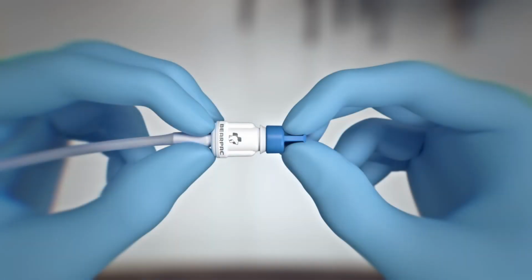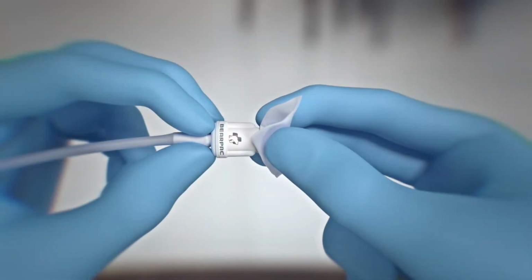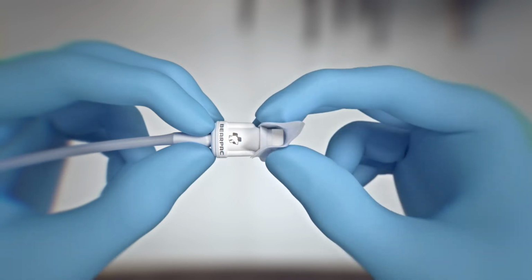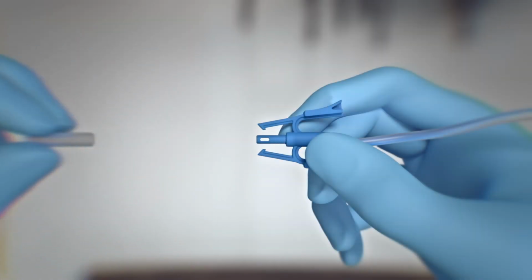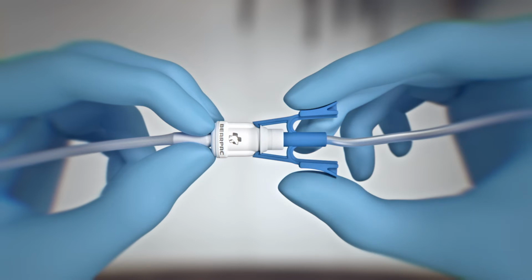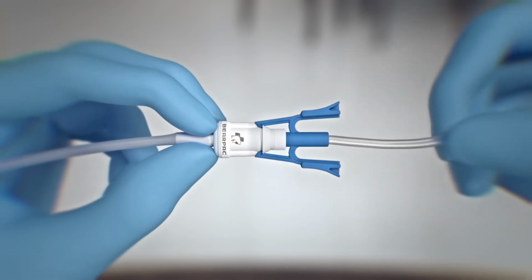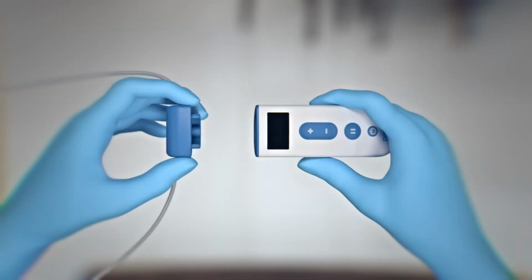Remove the catheter valve cap by pulling it away from the catheter valve and dispose of the cap. Wipe the catheter valve with one of the alcohol pads. First, remove the plastic sheath from the catheter connector. While holding the catheter firmly, insert the catheter connector on the end of the drainage line into the catheter valve until you hear or feel a connection. Gently pull back on the drainage line to confirm the connection is secure.